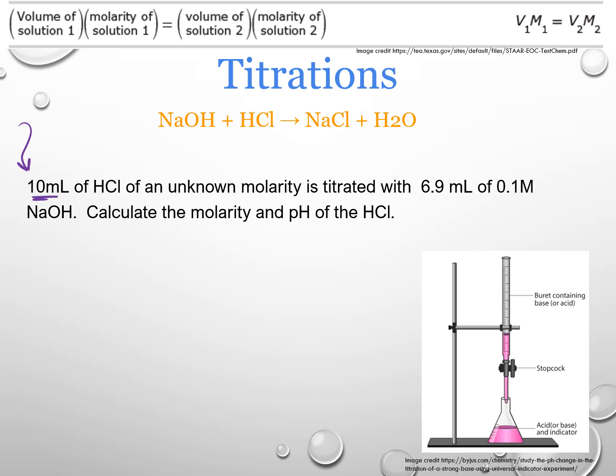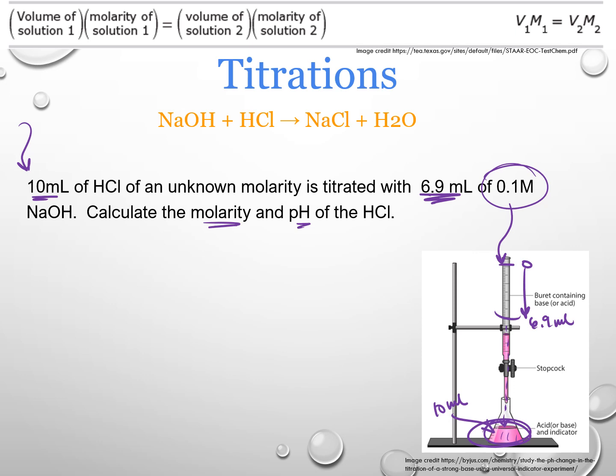So I've got 10 milliliters of hydrochloric acid sitting here. So we've got 10 milliliters in our flask. We're going to add that phenolphthalein to it. I need that 6.9 milliliters that I saw in my previous slide. So I went from 0 down to 6.9, so 6.9 milliliters of base dripped down into my acid before it was neutralized and turned that little bit of pink. I know that the concentration of the base that's in my burette is 0.1 molar sodium hydroxide. This is all the data that we need in order to calculate the molarity and then the pH of the hydrochloric acid that was here in the flask.